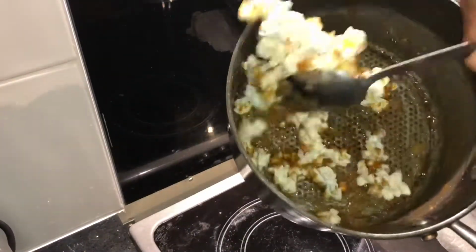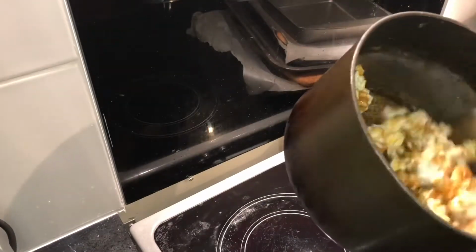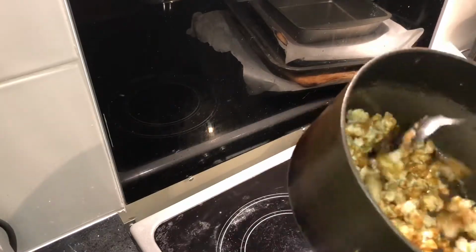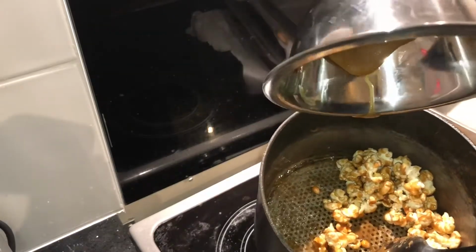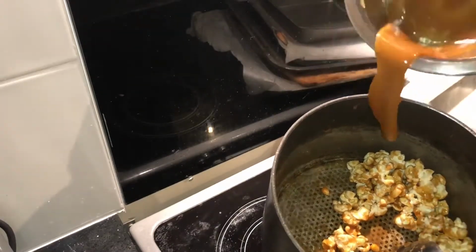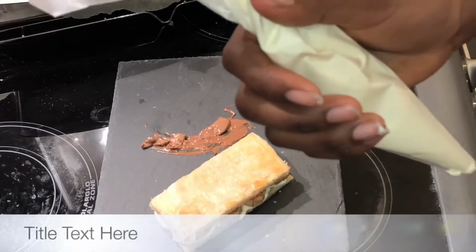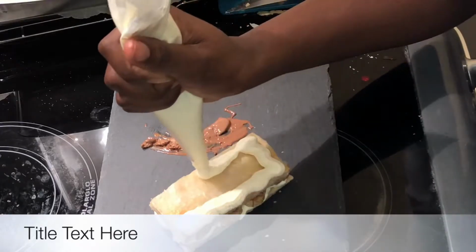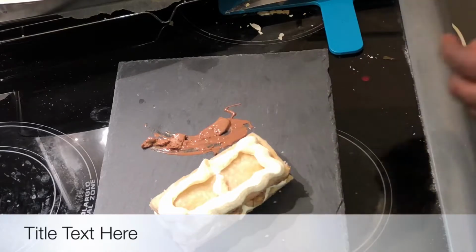Okay, you guys know how to pop popcorn, so I didn't show you that, but I just bought the microwave one. Okay, so there you go, just mix it together and then just leave it on the side to dry off. Okay, so you just always have to think of convenience. If you were doing this for like 40 people, you'd probably just get the microwave popcorn rather than do it manually. So just always think of convenience and what you're doing it for.